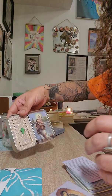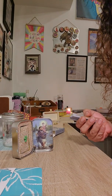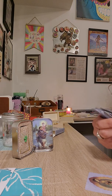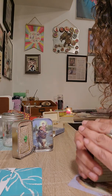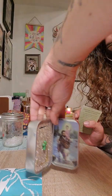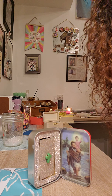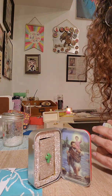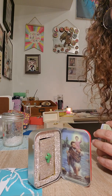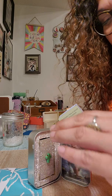There you go. And on this side, I chose to put Saint Michael, and I'm sorry, Saint Christopher. So this is Saint Christopher. A lot of us grew up wearing Saint Christopher charms on our necks, especially here in San Antonio. A lot of Saint Michael and Saint Christopher, Our Lady of Guadalupe, a lot of Catholic influence in our city, which is so beautiful about our city. So I decided to put both of them together.